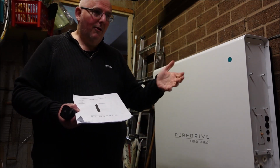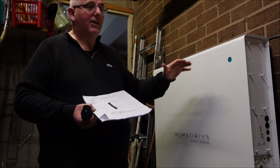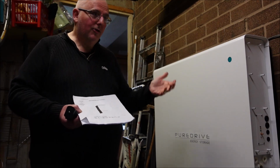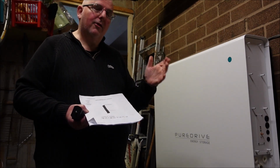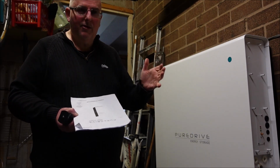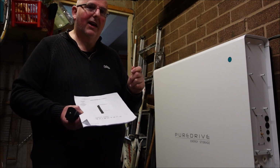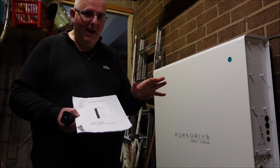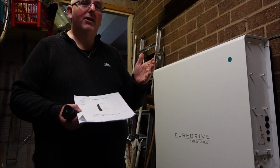Because there was no information to isolate this battery, because when the mains goes off, it's trying to do its job and powering the house. So this is not just the Puredrive that seems to be an issue. It seems to be an issue with a lot of the batteries that supply houses with electricity when the mains are off. So if you're thinking of one, you must ensure that if you have it installed, be it Tesla, Sonnen, LG Chem, Puredrive, whatever make, that it's installed correctly, that the relevant safety information is very clear.